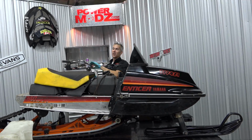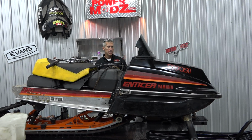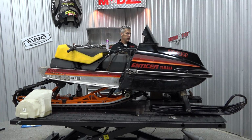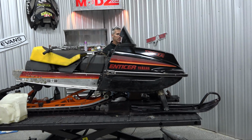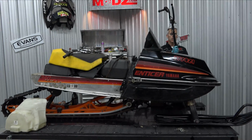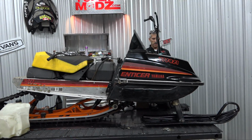That was the problem we ran into with the Elan. The handlebars are back really far and it just wants to do that all day long. And it really takes away from the performance of the sled. And it's going to be even worse once I get the other engine in that Elan. But right now we're trying to deal with this. The steering is going to be tricky. How do we want this to look? The worst part about this will be having a steering hoop that's strong enough. Oh, so technically, it could be like that.